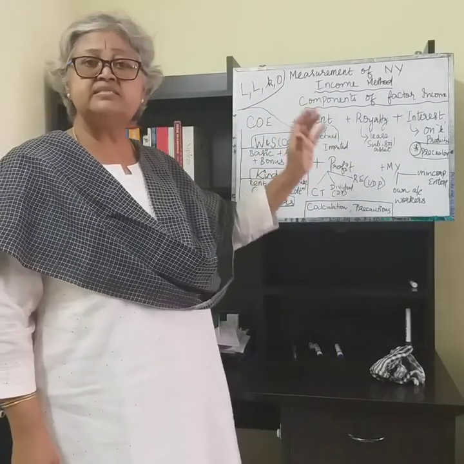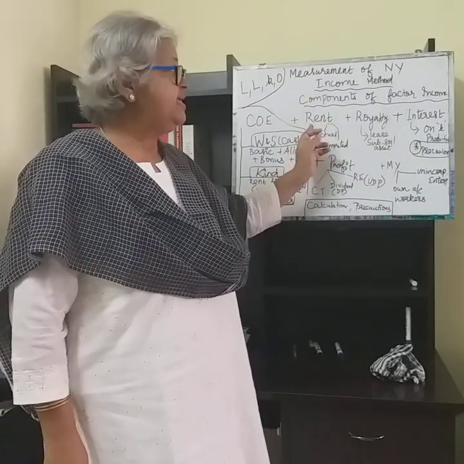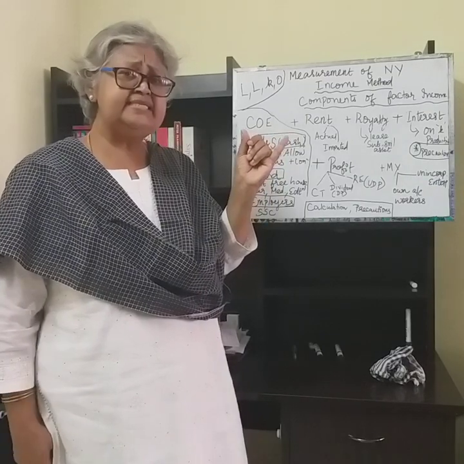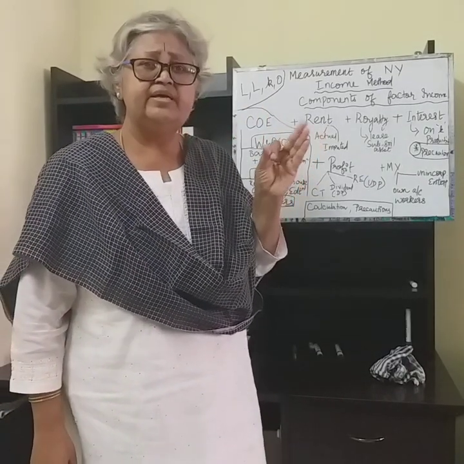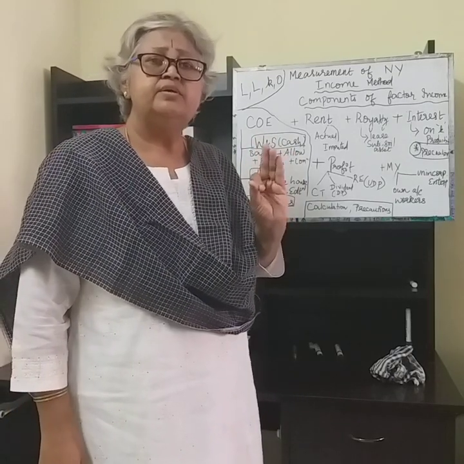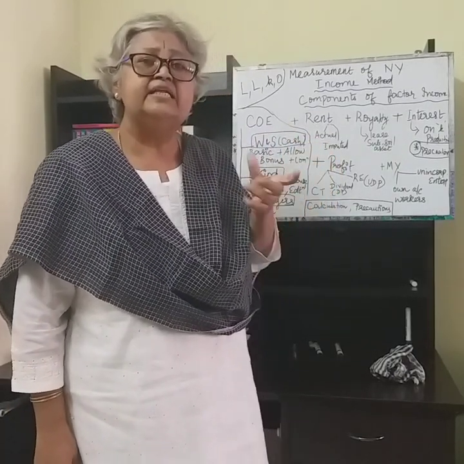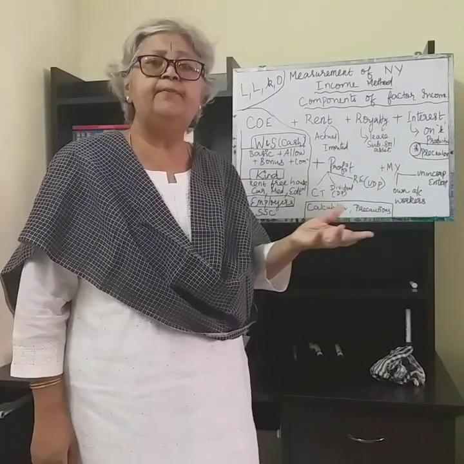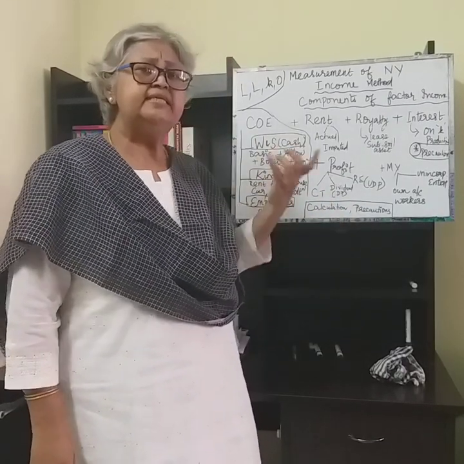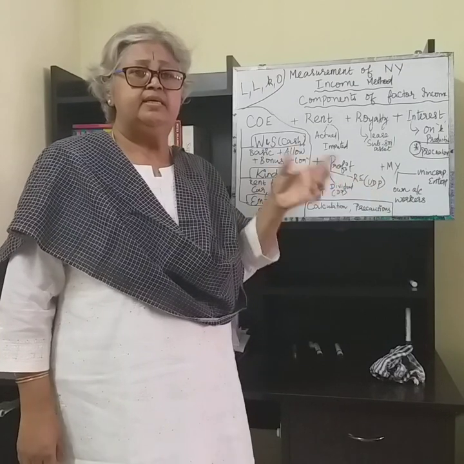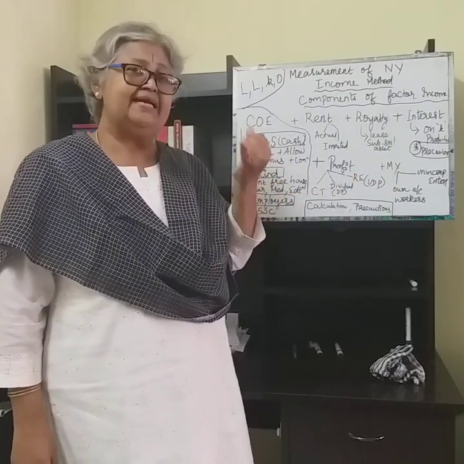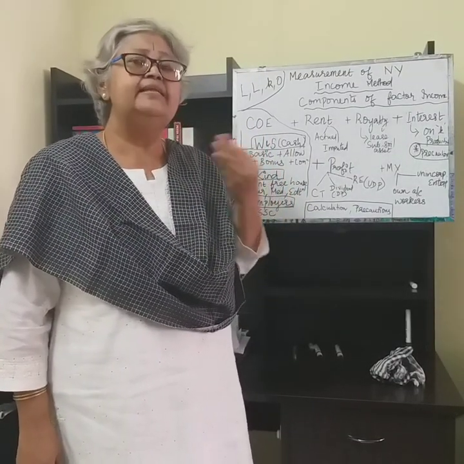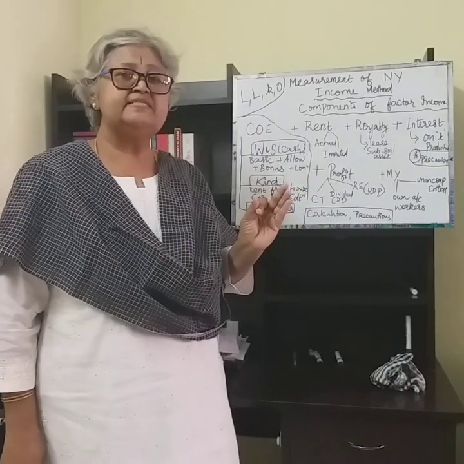Now you take up the last three components of this particular method, namely rent, interest and profit. Rent and royalty, they go together. Rent, royalty, and then interest, profit. These three payments together, they are called the operating surplus. Depending upon the scale of operation, depending upon the efficiency of the organization, this component keeps changing. Let me repeat: the rent, royalty, the interest, and then the profit together, they are called operating surplus.